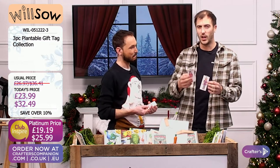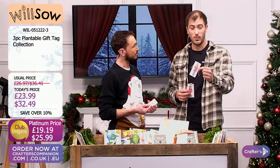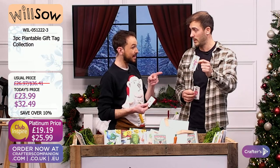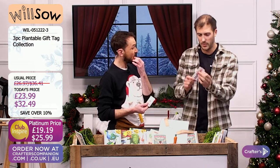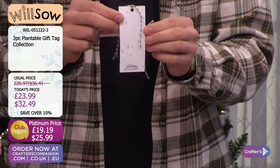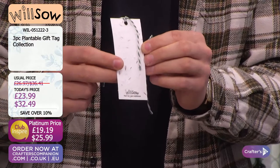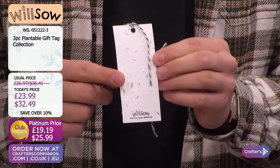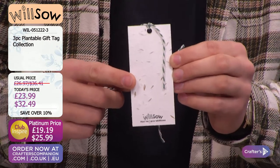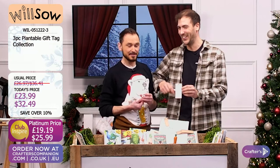Brilliant. So it's lovely for the garden, lovely to support nature, for bees, for pollination. And it's probably about 50 to 60 seeds just in that one. Just in that one? Yeah. And you can see them if you turn them over on the back there as well. You can see all the seeds inside the card. And at the bottom where it says WIllsow, it says, plant me, I grow wildflowers. So you don't have to explain the image to the person receiving the gift. Yeah, who's getting it.